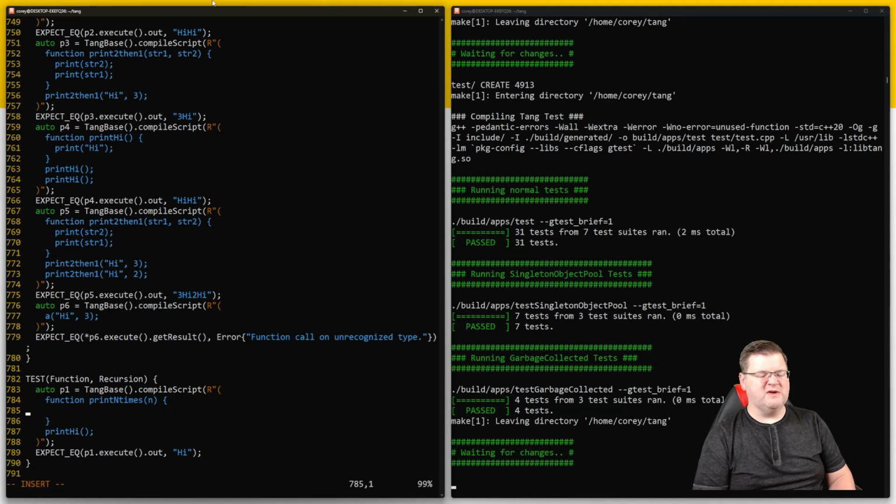And all that we're going to do is say if n is greater than 0, print n times n minus 1, and then print n. So I should probably pass something in.